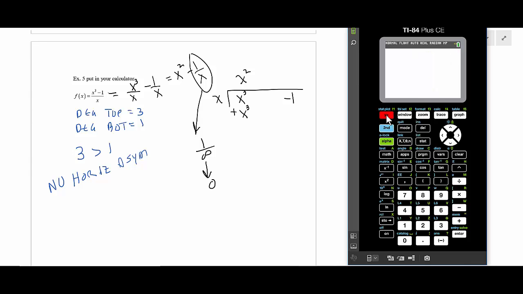So go ahead and put this in your calculator too. Just put in x to the second, and I'll show you what happens. You may be able to see this okay if I do this. Okay, yeah, there we go. That's exactly what I wanted you to see. As we go to infinity, see how that thing just approaches the parabola? If I go this way, it approaches the parabola too. That's pretty cool, to me it is. That's the way it works.